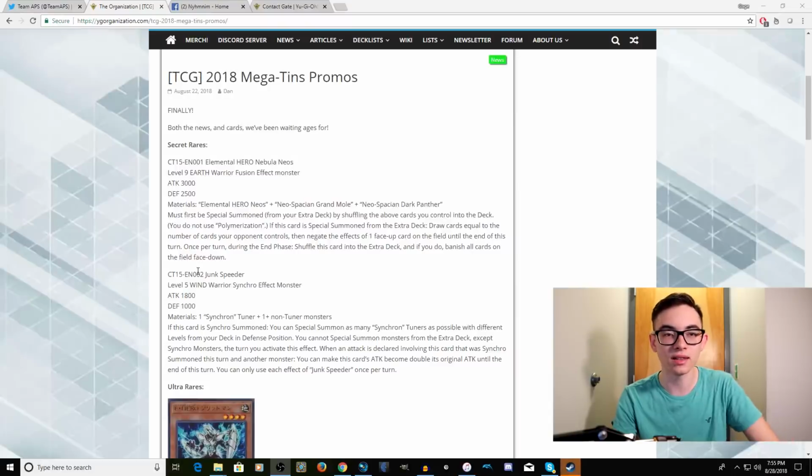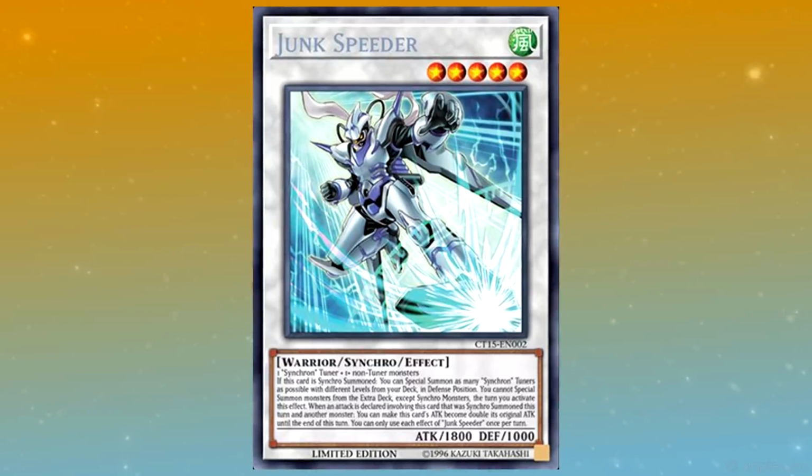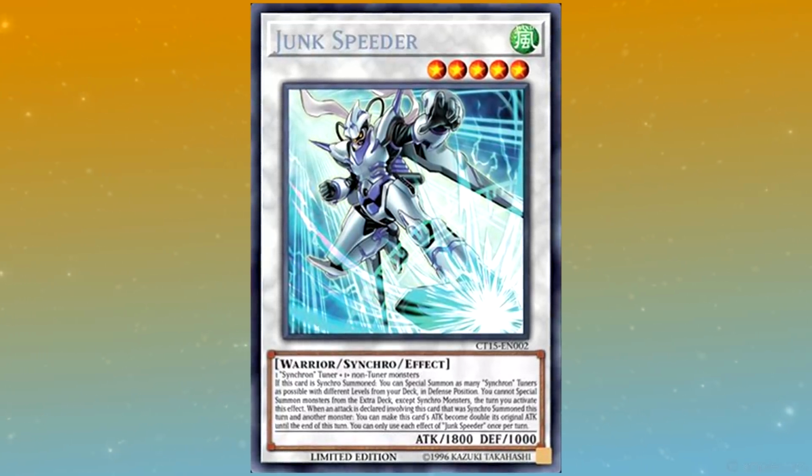Junk Speeder's the one in the Yusei tin, and that's a level 5 Wind Warrior with 1800 attack, 1000 defense. You guys don't care. Junk Speeder's actually kind of neat because when he gets on the board, you can summon a whole bunch of tuners from your deck, Synchron tuners. You can't link summon or anything from there, but you can most certainly synchro climb. So after you summon like 4 Synchrons out of your deck, you can climb into like Stardust Warrior or something, I guess. That's pretty neat. That's kind of cool. Is it good?